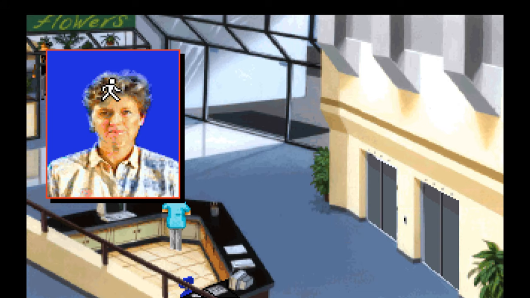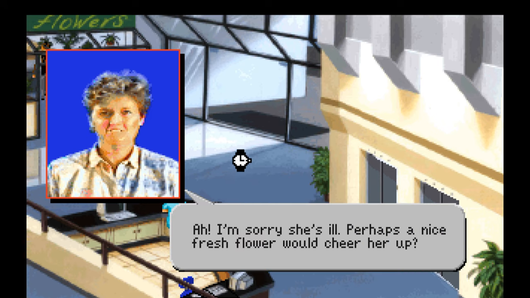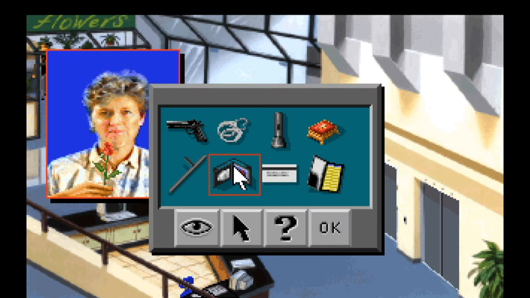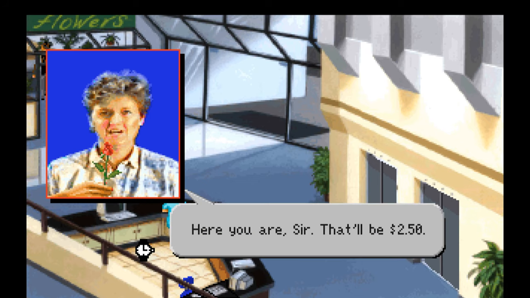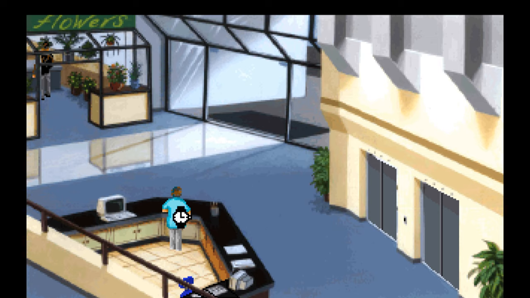Can I get you something, sir? Yeah. I'm visiting my wife. Alright, sir. I'm sorry she's ill. Perhaps something? Sorry, if you want something flourish, you must pay for it. I think I'd like a rose, please. Good choice. Our roses are particularly fresh and beautiful today. Well, perfect. Here you are, sir. That'll be $2.50. You pay the florist and take the rose. Okay.